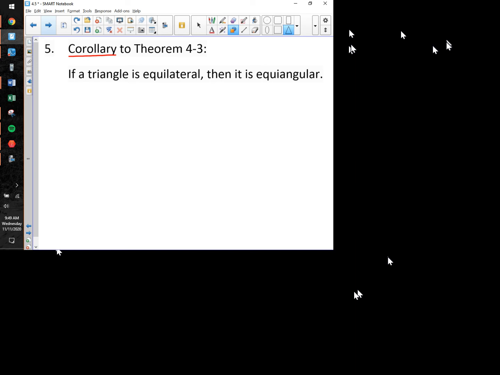And this corollary says something that I think you guys are going to understand quickly. If a triangle is equilateral, then it is equiangular. Okay, so what are we going to draw? I'm going to draw a triangle. Not going to spend too much time, but you'll notice I am kind of trying to draw it a certain way. And again, let's go ahead and label things. Let's call this one S, and this point here is going to be T, and this point over here is going to be U. So triangle STU, we'll call it that way.